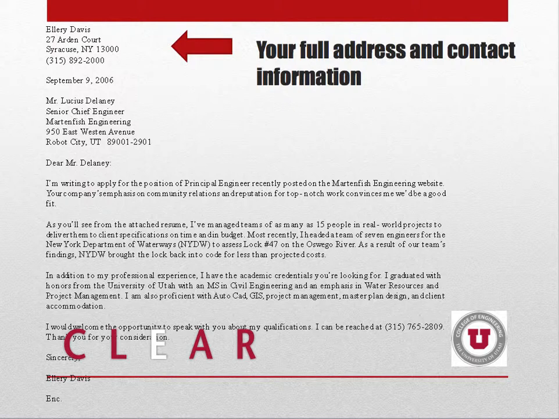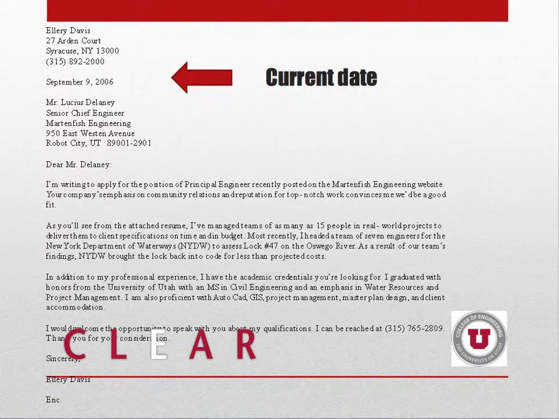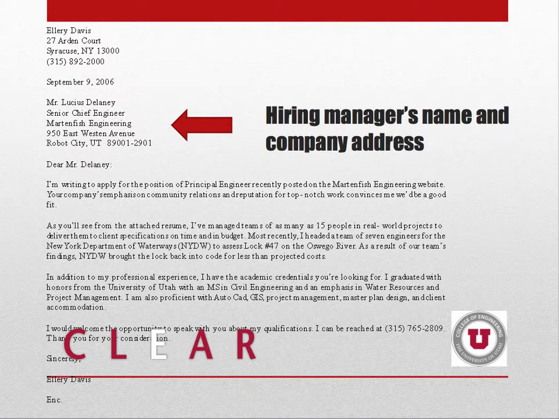Your name and contact information go in the first block of information. Next, put today's date. The third block of information contains the hiring manager's name and contact information. Do your best to find out as much of this information as you can. If you can't find the person's name, begin with the company name. It is extremely important that you do not make any errors in this person's name or contact information.